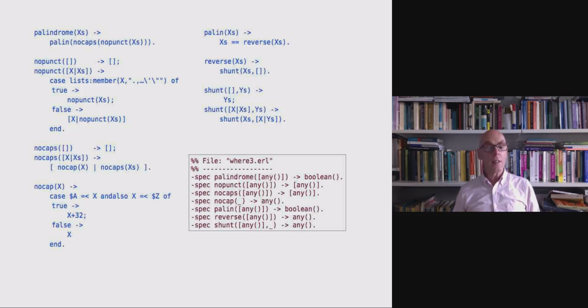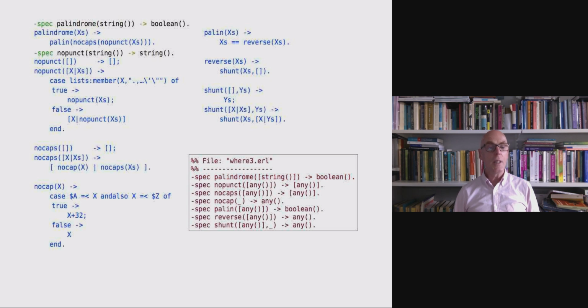So these are the things that applying this will permit. Now actually, if we want to give a more restrictive specification, we can say we know that if we apply palindrome to a string, we'll get a Boolean. And if we do that and then run Typer again, you'll see that Typer accepts that spec because it's the one that we have specified. It only accepts it if it is consistent with what it already knows.